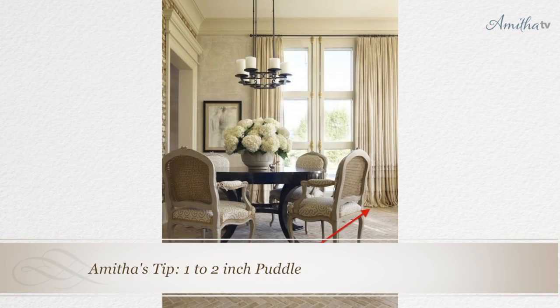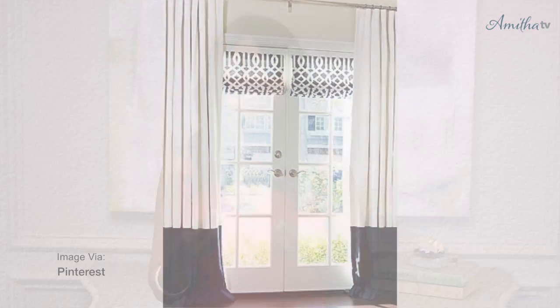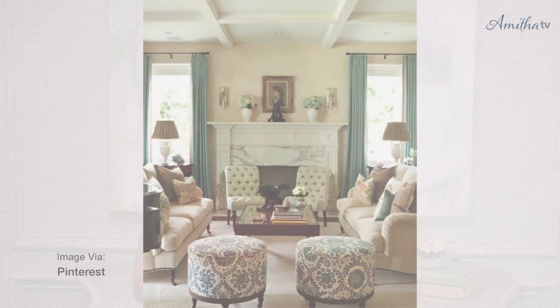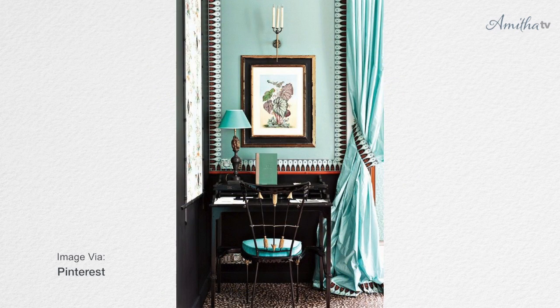I always love to include about a one to two-inch puddle onto the floor. This is totally personal preference — there's no right or wrong. I have customers who don't want puddling at all because they feel it's very traditional, but whenever I'm working on a project I love to include a slight puddle as it adds a little bit of formality and elegance to the window treatment. You can take this very elegant, simple style of drapery and really dress it up as much as you like — include a beautiful French pleat at the top, add gorgeous decorative trim along the edging of your drapery panels, or use a beautiful solid or patterned fabric to add a gorgeous layer of design into any project.